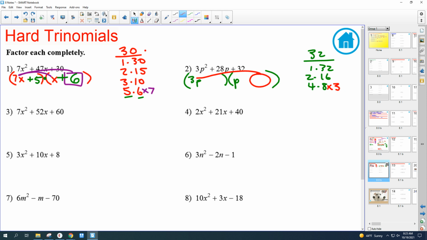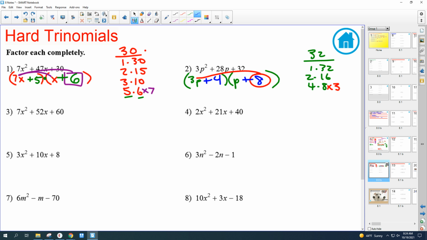Eight times 3 is 24, plus 4 is 28. That's how it is. So that means that my 8 has to go over here, and my 4 has to go over here. You have to put the 8 in the position that's getting multiplied by the 3. If you switch the two numbers around, it's not going to work.